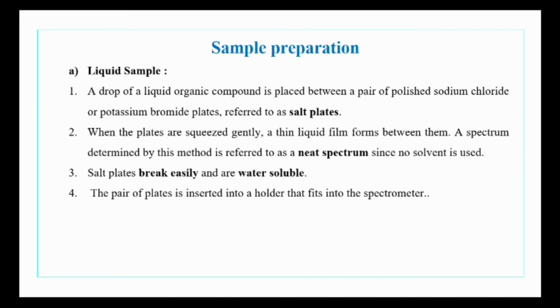When the plates are squeezed gently, a thin liquid layer forms between them. A spectrum determined by this method is referred to as a neat spectrum, since no solvent is used. Salt plates break easily and are water soluble. This is the disadvantage of salt plates. The pair of plates is inserted into a holder that fits into the spectrometer.